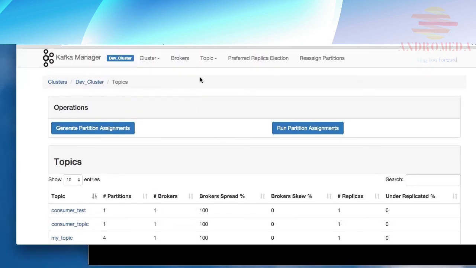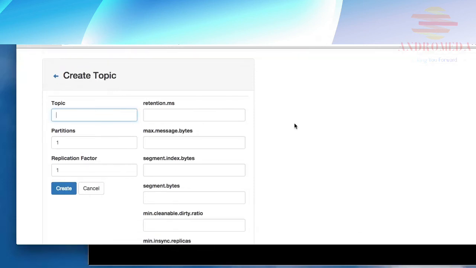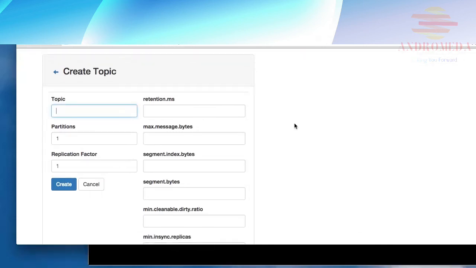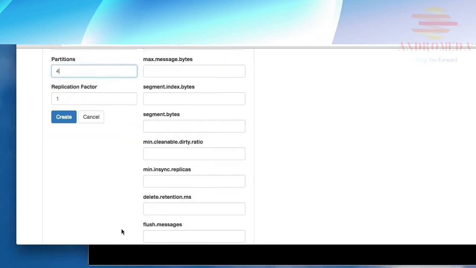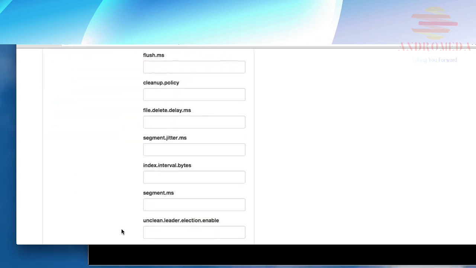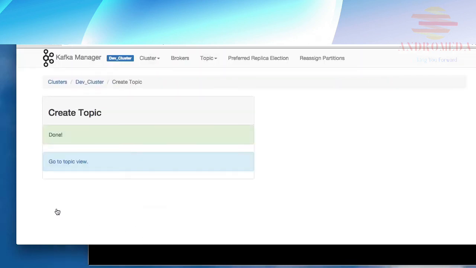Okay, you can also do something nice too if you want to create a topic. We'll call this my favorite topic. We'll get partitions, say 4, replica 5. You can leave the rest of it just completely empty. Okay, it'll default. And there we go.